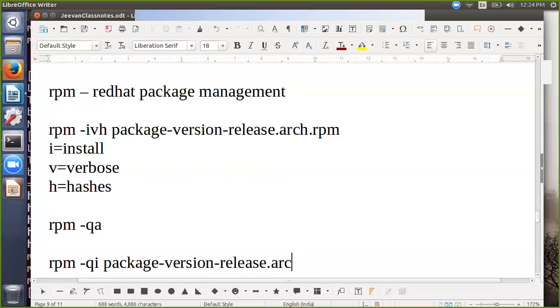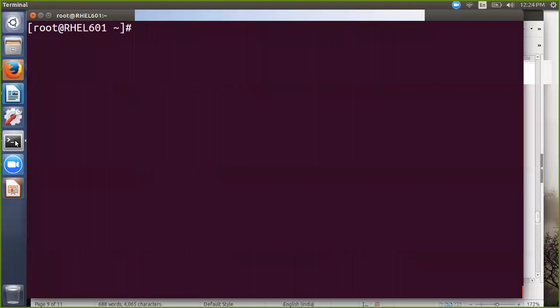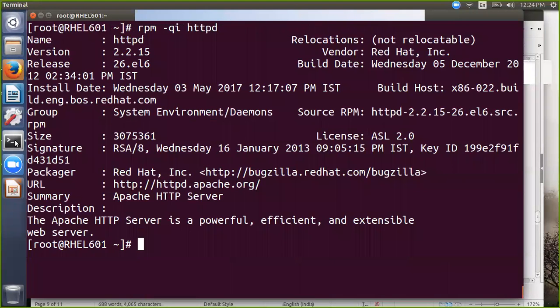No need to give the full name once you install the package; you can give it like this also: rpm -qi httpd. httpd is installed on my machine, right? It's like yum info. Yum info will have name, version, release, and build date, but the install date would not be there with yum info.